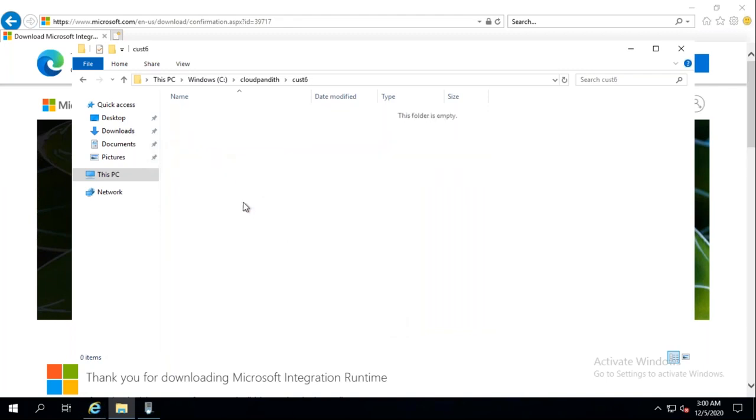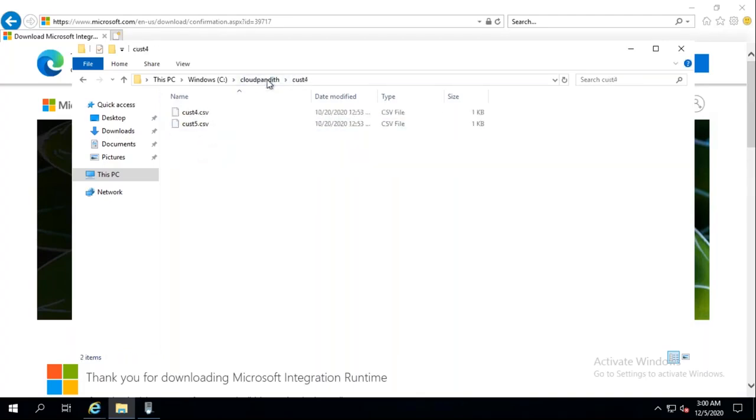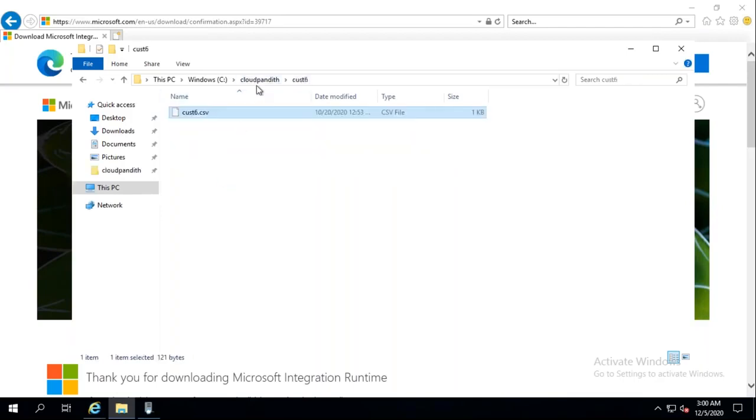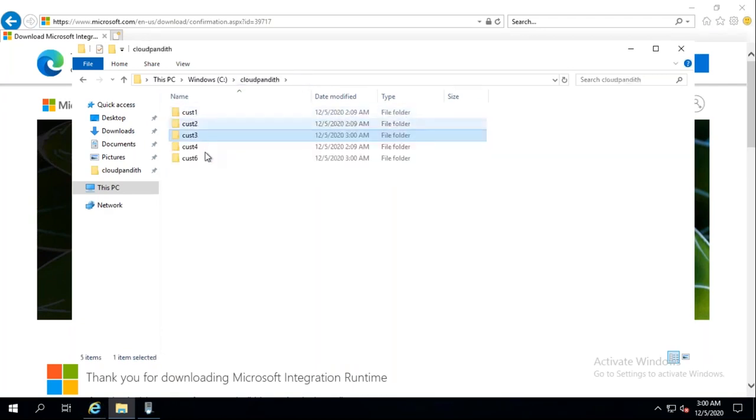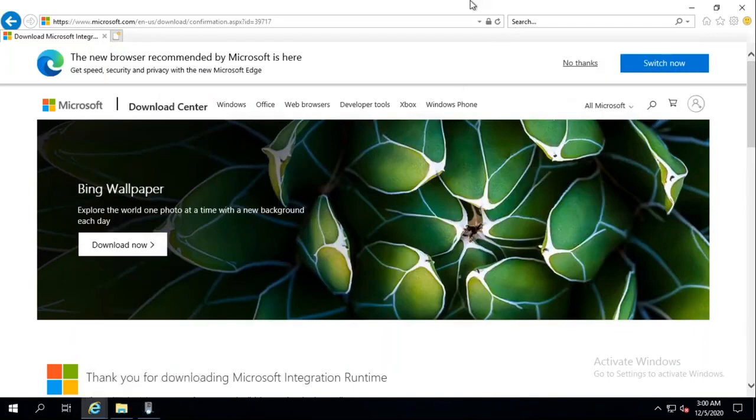In this cust6, whether you have files or you don't have files doesn't matter, but I'll just go here and I will take some file. That is, we have a cust6 file here, the cust6.csv file I will take and I will put it here. But now you see in cust3 you have only one file. I just moved the cust6 file into the cust6 folder. Okay, but now what will happen, only this file will be loaded into my target when I run the pipeline.